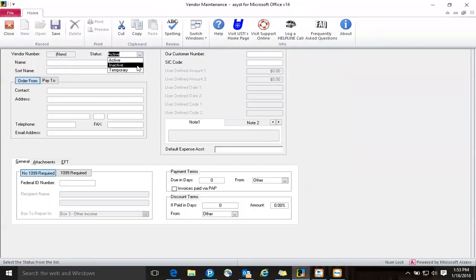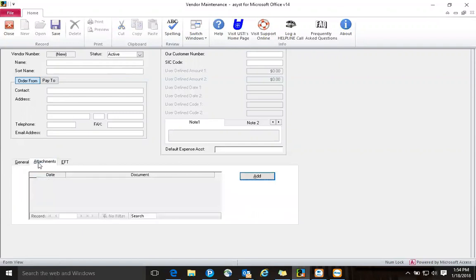I do have different types and different statuses. So those vendors that you hardly ever use, you can make them temporary, or you may have some that are really inactive. You still have all their detailed information, but when you do searches or reports, you can filter based on that status. I can have multiple addresses. We're going to keep track of the 1099s. You can even have discounts. It'll help you take advantage of that.